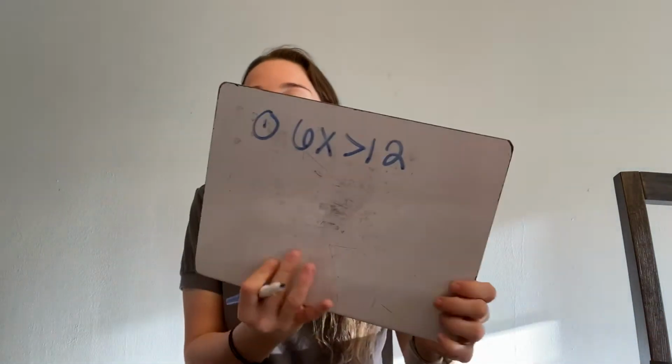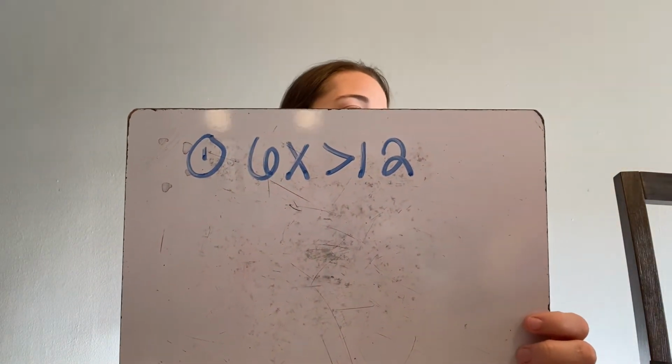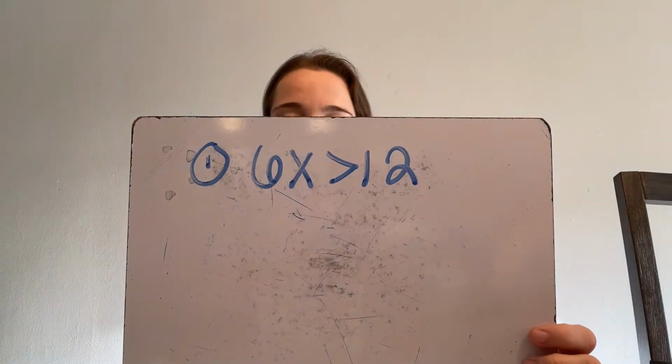Example number 1 on the lesson 7 homework practice says 6x is greater than 12. Just like your other videos suggested, we are still trying to solve this as if it's an equation. We get to solve these the same way as we solve equations, and we did equations last chapter. The idea is I need to isolate my variable. So I'm looking at 6x is greater than 12, and I need to figure out what's my variable and how do I get it alone.